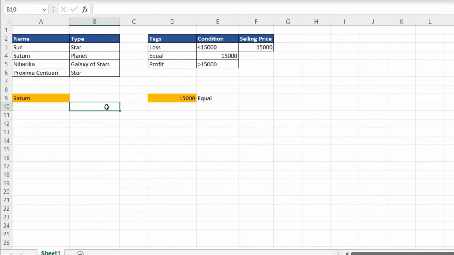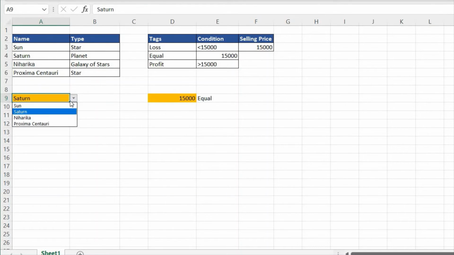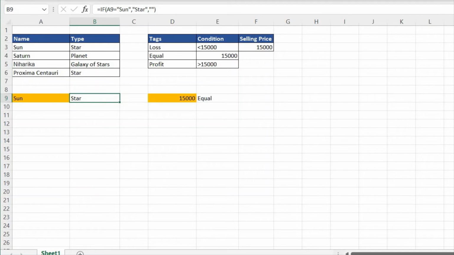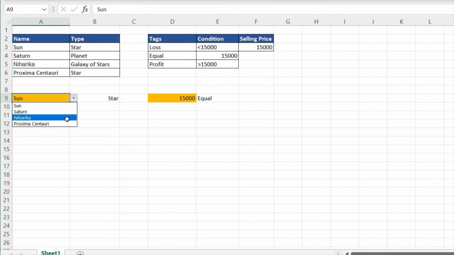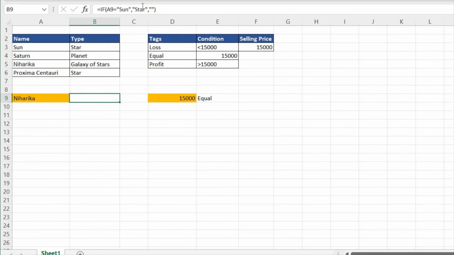So I'm hitting the enter key. In this case it is showing null because this is not Sun. If I make it Sun, it will return star. But if I choose anything other than Sun, right now it will not give any value.